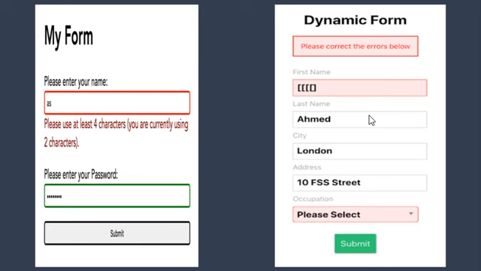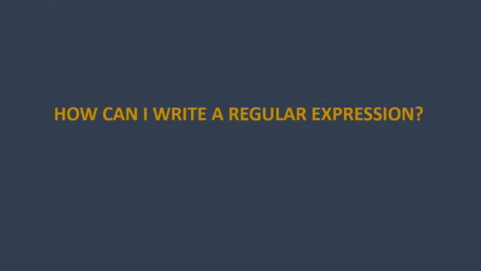You will have n number of regular expressions, and there are many sets of rules that you can use to restrict the data that you are getting. After listening to all this, we will get a question: how can I write a regular expression?